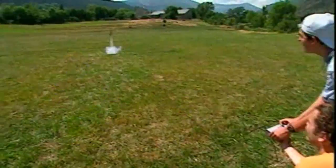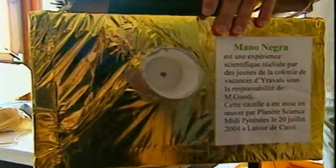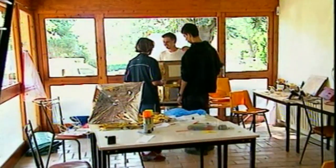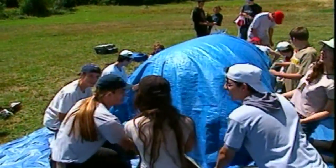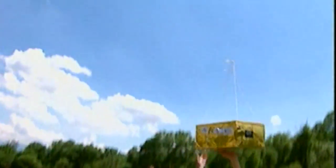The camp offers plenty of science and a chance for the kids to get together, all under the watchful eye of staff. The experiments have been built with supervision and necessary safety precautions. The most serious students carry out a range of experiments using real sounding balloons. Through a helium-filled balloon, atmospheric pressure and temperatures are monitored by the project's creators. After a successful launch, the balloon reached the very respectable altitude of 34 kilometres before blowing up.